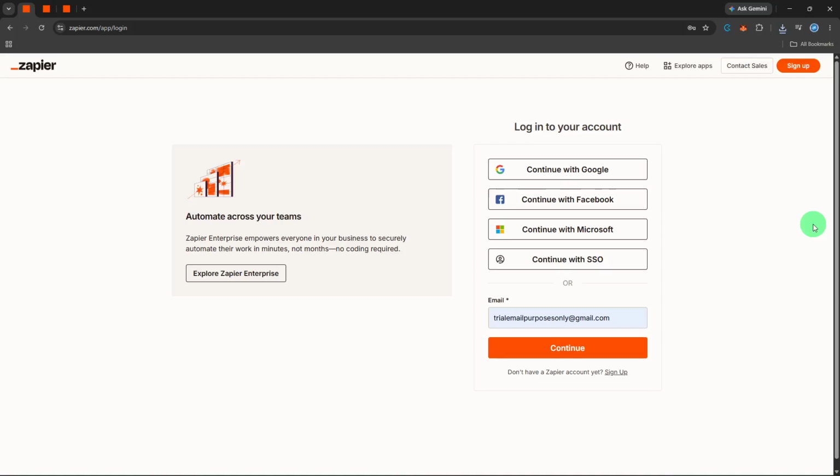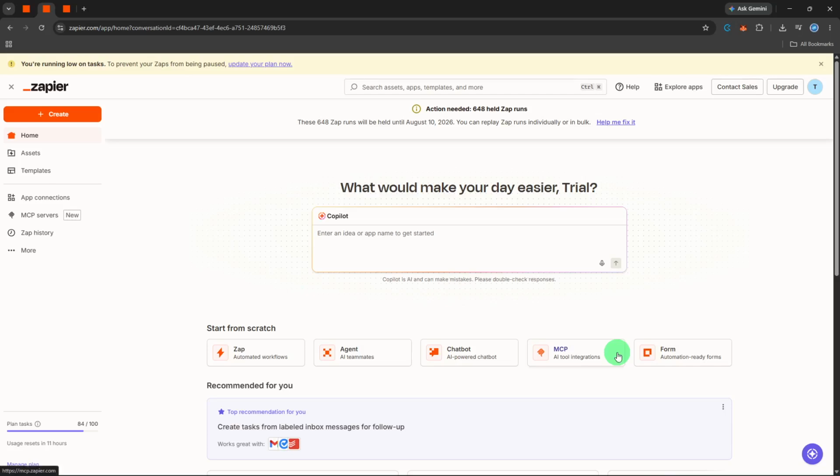You searched for how to update CRM deals using Zapier, and that is exactly what we are building right now. So open your browser, head to zapier.com, and sign in. I am going to do this on my account while you follow along. Once the dashboard loads, I want you to confirm your Trigger app and your CRM are already connected. If they are not, click My Apps in the left sidebar and link them.